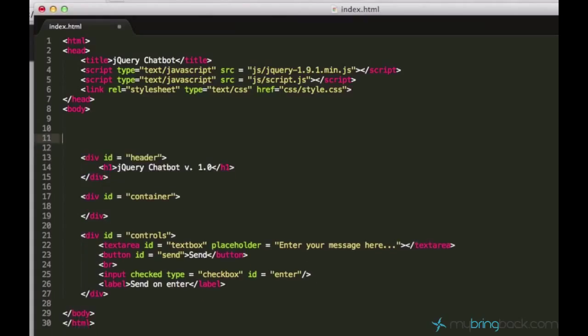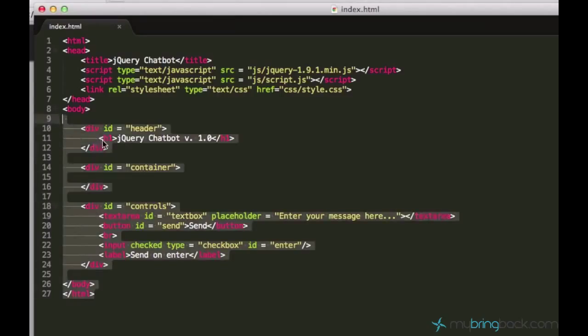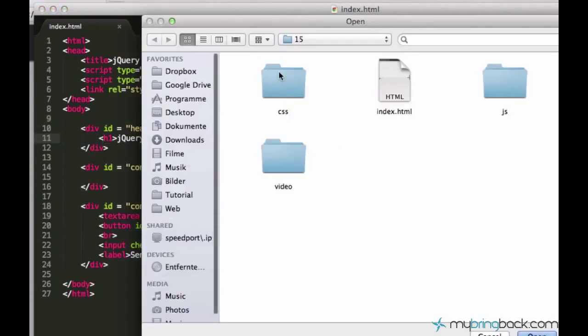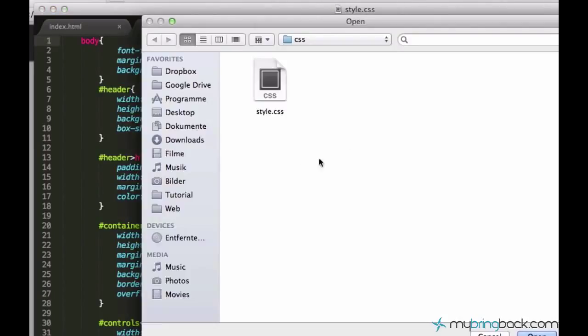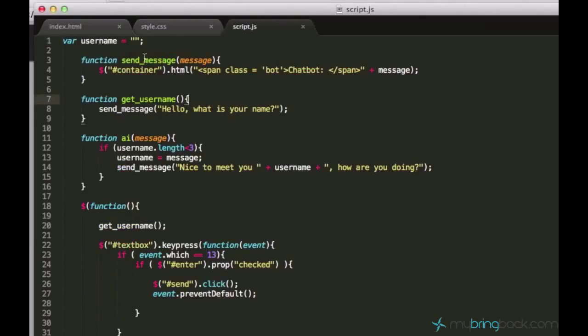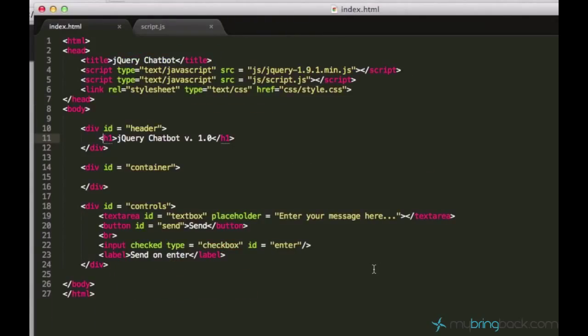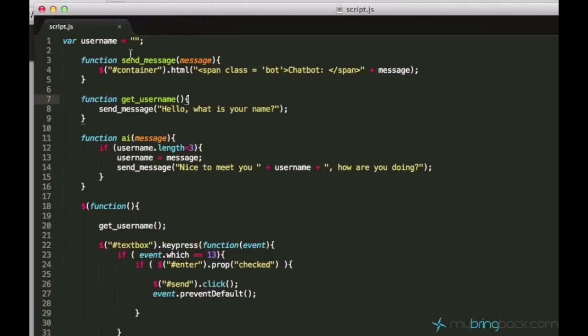So now we pretty much have split our HTML document into three components, and now we see HTML, and then we have the CSS, and we also have the JavaScript. And as I said, we're already done with styling it, so we can close the CSS, and I don't think we are going to make some big changes to the index.html file, so we can already close it. And now we can focus on the script.js.